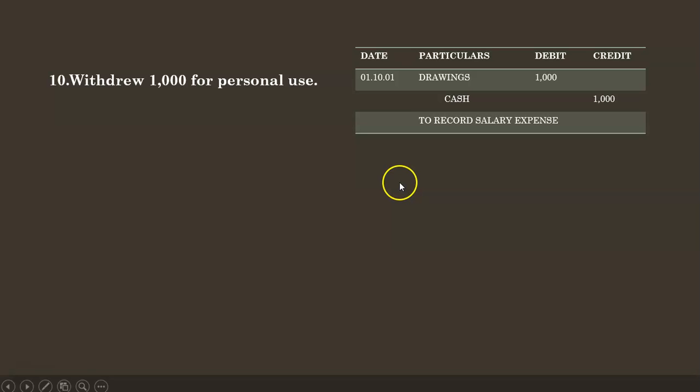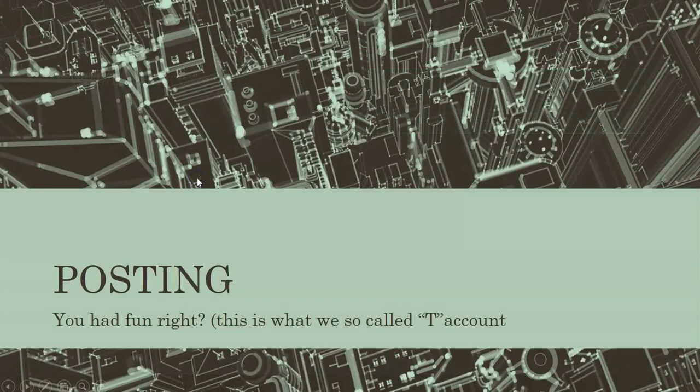Wow, we are done with our journalizing. So, I had fun. I hope you learned with our examples. I hope you learned with this session. I hope you learned with the simple journalizing procedure. So, we are done now with this. We can now move on to our next step, which is posting. You had fun, right?